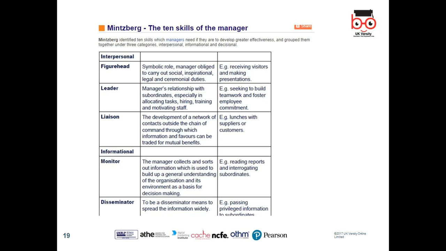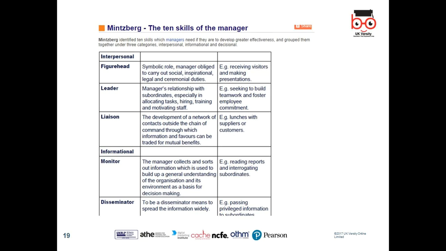Okay. Then one of the guys, Mintzberg, gave the 10 skills a manager is supposed to have. You have a symbolic role in the organization to carry out social, inspirational, legal and ceremonial duties. He's saying leaders have a relationship with their subordinates; there should be a liaison. That's why in colleges and universities now, they say we don't need to produce just students, we need to produce leaders. They not only focus on education and a few theories in the book that they read. They have to have research skills and leading skills, instead of just the day-to-day things. Because of the competition in the world, you have to lead. If you want to be in a leading position in the world, you have to produce good leaders at any capacity and different levels. It doesn't mean a leader is only at the country level.